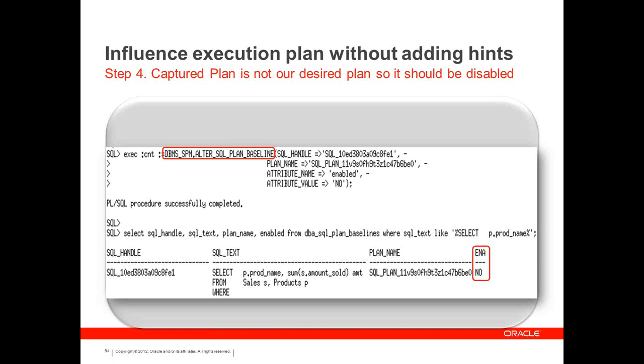So now, when the optimizer comes in and optimizes that original query, it will come up with the two full scans and hash join. It will look in the baseline. It will discover that there are no accepted plans in the baseline, so it will just run the two full scans and hash join that it has. So far, nothing's changed. But we have created a plan baseline. That plan baseline has a SQL handle, which is sort of an identifier for it, so you can see the SQL handle down there. And it's for that SQL statement that we ran just two screens ago.